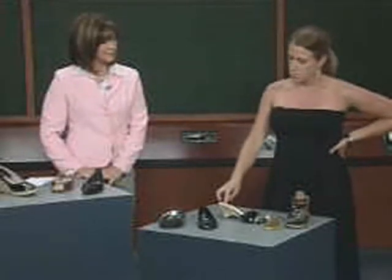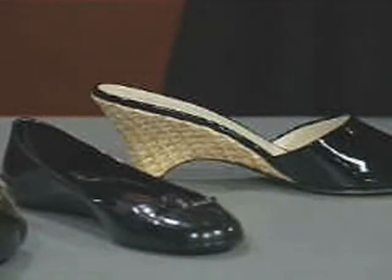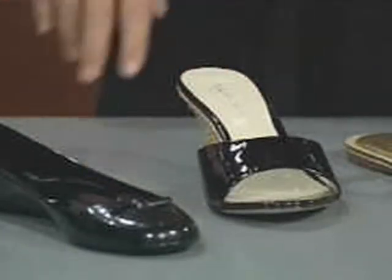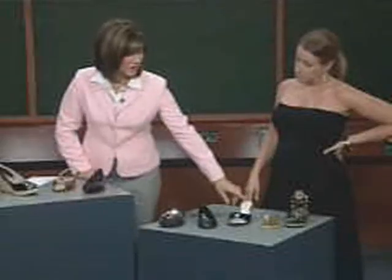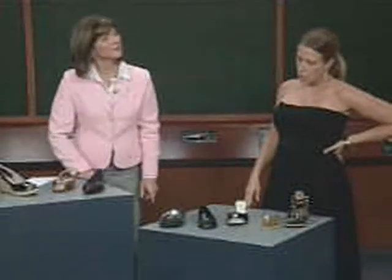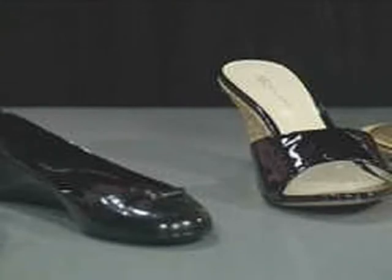These are some of my favorites. These are AK and Klein shoes, black patent leather, very classic look, and they do have a bit of a wedge. When you introduce the wedge, it's a little more stability than a heel, but it gives you a little calf definition and it gives you a little height, and again with a little bit more stability than the classic heel. Are these hard to walk in with the wedge because there's just a thin piece right here? Well, that's all personal preference. Some people are very uncomfortable with a slip-in in general and really need a sling back or some kind of heel back. Okay. So these are also available at Macy's.